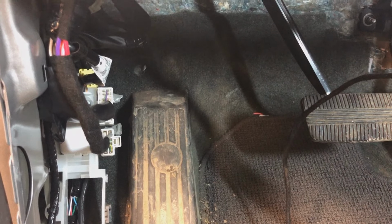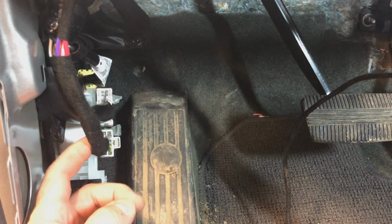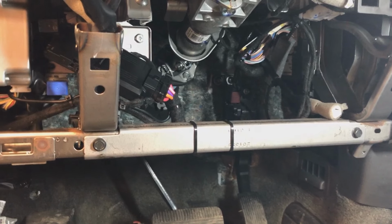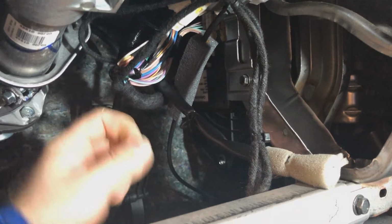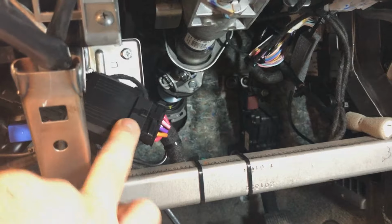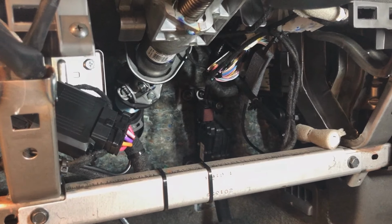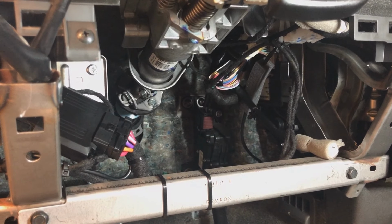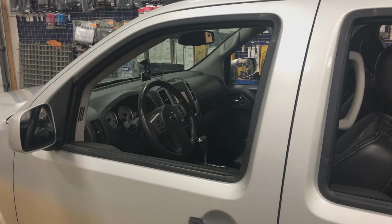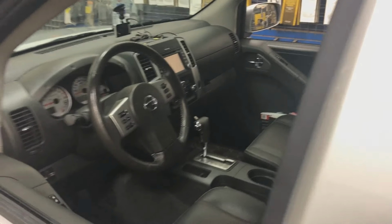But the bulk of your wiring is done here. I just wanted to show you guys that. Okay, so this is everything all finished and secured. So all of our harnesses, I don't know if you'll be able to see it because it's a bunch of black tape, but all of our harnesses are secured and safe out away from any moving parts. Here's our control module right there, secure, it's not going anywhere. And yeah, so all that we have left now is programming and testing, and I'll show you guys the finished product once we're done. All right, so this job is complete and reassembled.